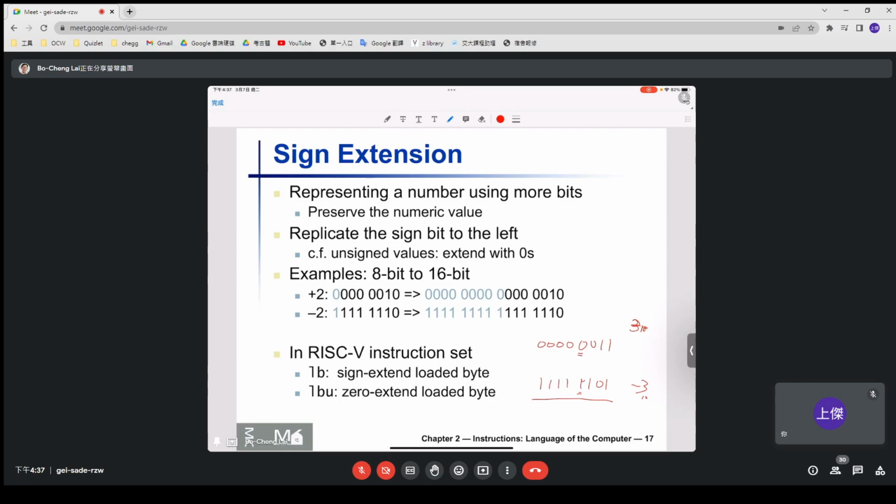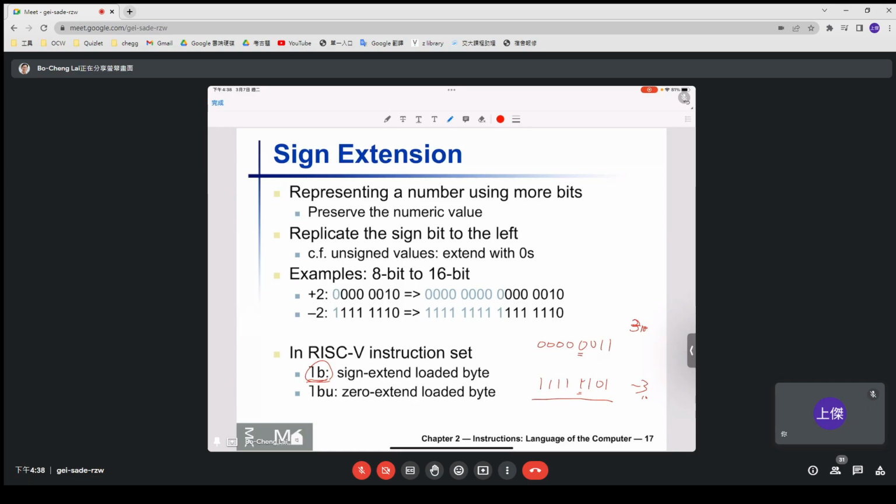All right. So for RISC-V, you can have these operations too. For example, load byte: you load a byte from memory. How many bits is a byte? 8 bits. You load 8 bits in. How large is your register? As we mentioned in the beginning, you have 64 bits.